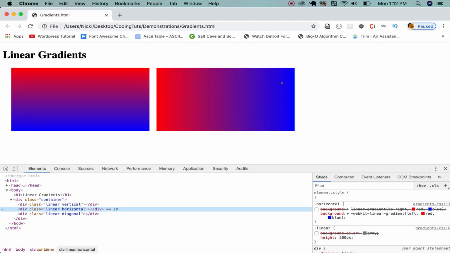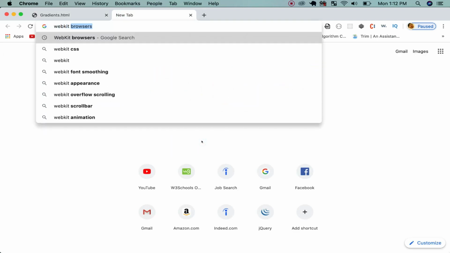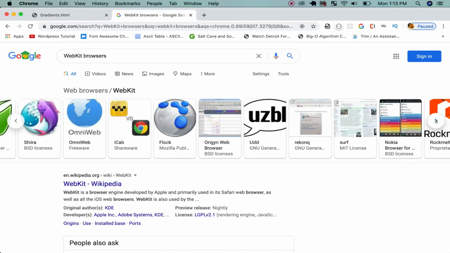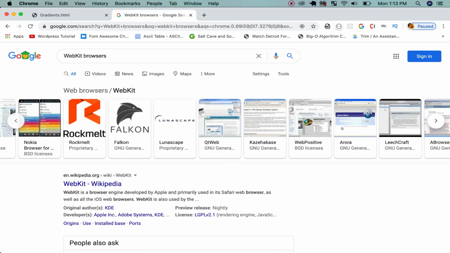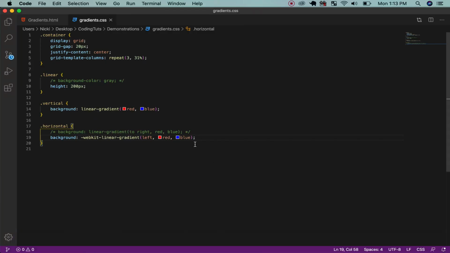So Google Chrome is one of the WebKit browsers. These are the whole list of WebKit browsers. When you put in the code of WebKit, every different browser will react on a certain code.